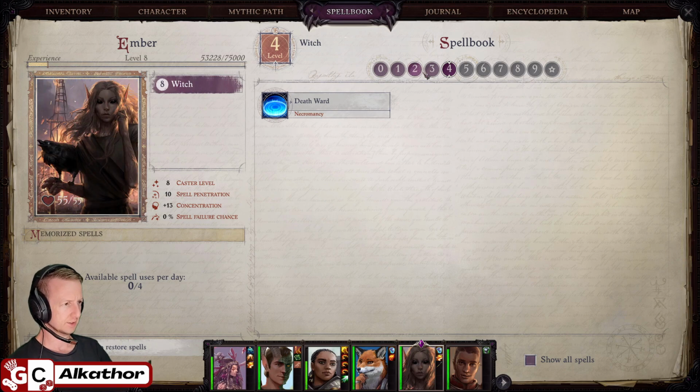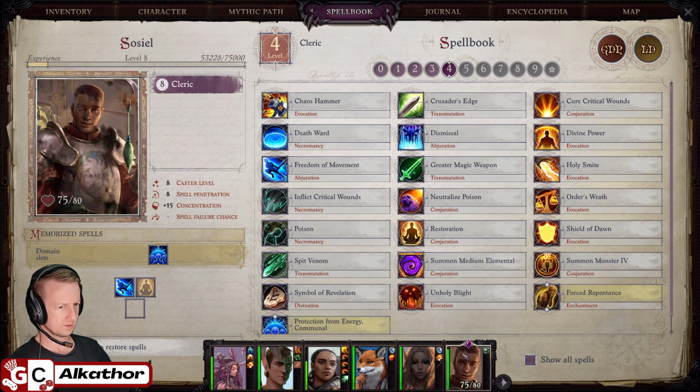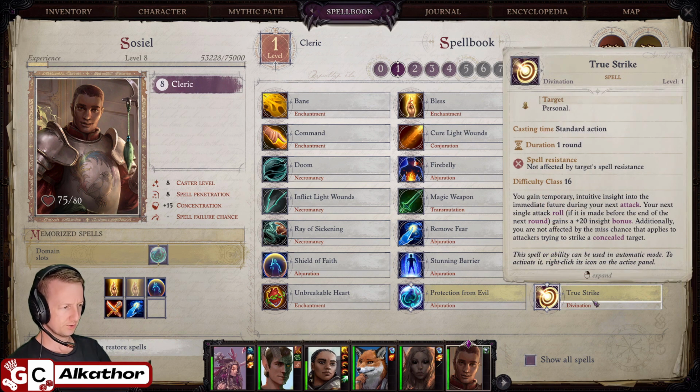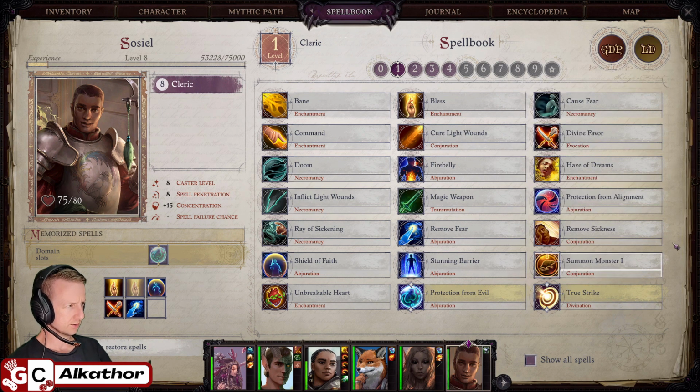Okay, you don't need to prepare. Now, here we go, the Cleric. Okay, so you do get another first level spell. So we're not running out of blesses, which is good. True Strike is not going to help us. So I got multiple pages? No.